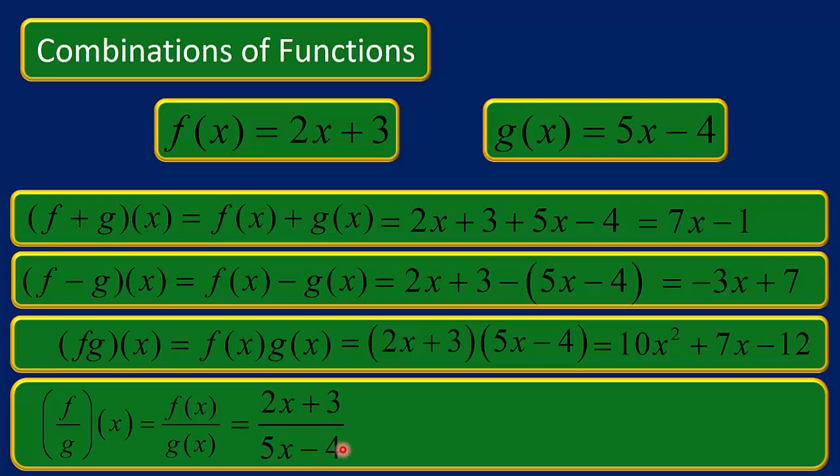So remember, with domains, when we have a fraction like this, we want to set the denominator equal to 0 and determine what will make that denominator 0. And in this case, we determine that we better never let x be 4/5, because if x is 4/5, that will give us a 0 in the denominator, and this would be undefined. Now, we could write that in interval notation this way.